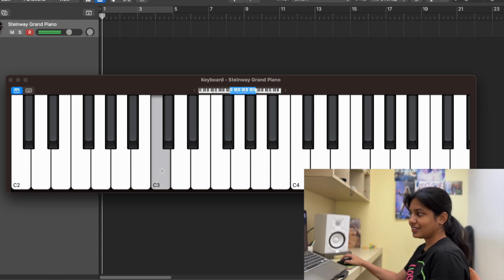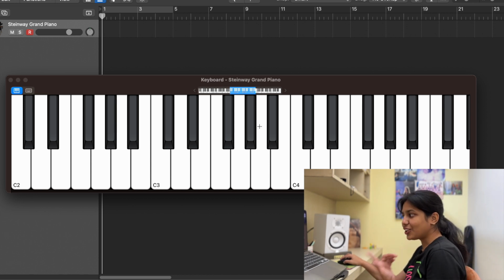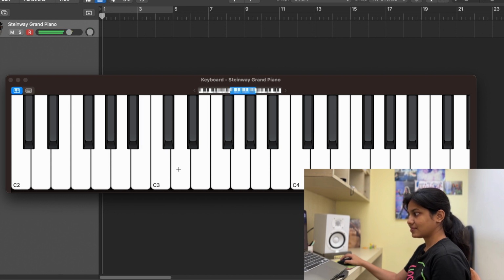So C major scale, to find the relative minor, I'm going to go 3 steps back. 1, 2, 3. This is the note A. So A minor natural scale has the notes similar to C major. In C, we didn't have any of the black notes, right? So let's just try playing the same thing, except that we're going to start with A. This is the sound of a natural minor scale. And what we played right now is A natural minor scale. So it had the notes similar to C.